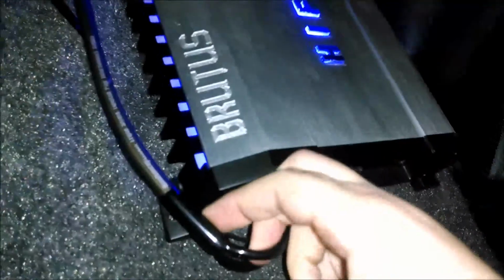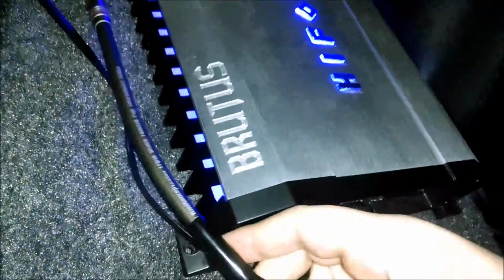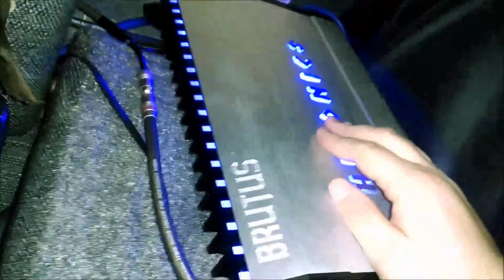I'm going to a New Year's Eve party, so I'll have this thing warmed up while I'm driving. I'll just show you again my amp. Yes, it's a Hifonics. It didn't do too bad. Y splitter. I did have a second amp in here for it, but I sold it to save up for my Digital Design M1C that I'm getting soon. It should be in by the end of this week. I'll pick it up probably Monday or so.